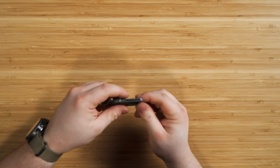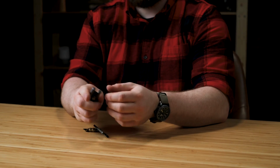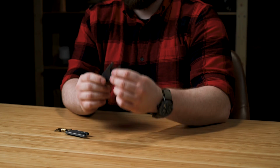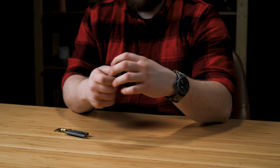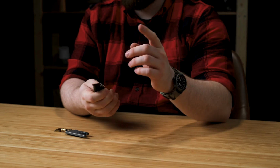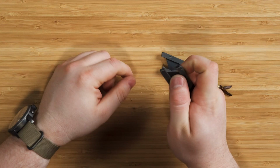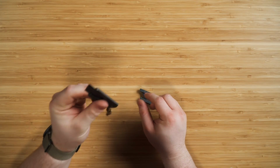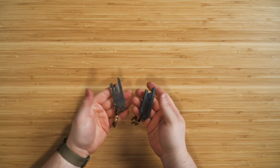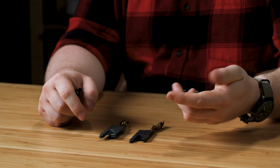There's a black version and this version, and a slimmer version that's not one-handed. So the TPT Slide is one-handed. This one is actually $80. There's a cheaper version, the original, the TPT, which has this little lock mechanism here that requires two hands. You can do it one-handed, such as this, but it requires a lot of practice. This is actually the one I end up carrying a lot more because it's so slim, but I love the pocket clip on this one. So it's really a toss-up between them, but there are other versions of utility knives as well.